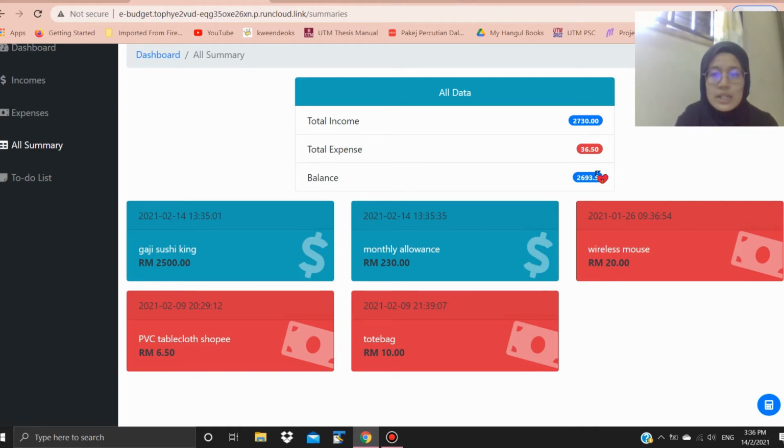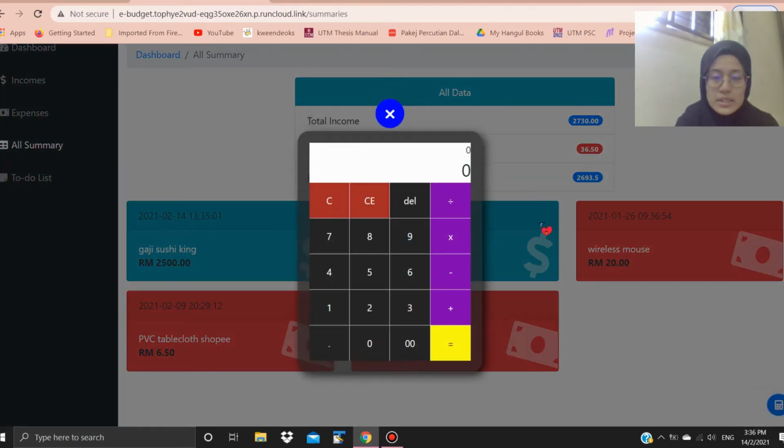Also, we can use the calculator if you're not very sure about the website calculating the amount. For example, 2730 minus 36.50, and it will show the same amount as the balance of total income and expense.